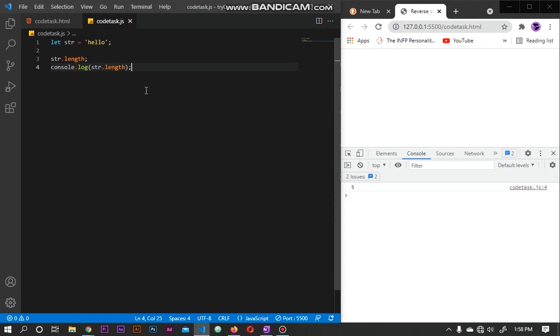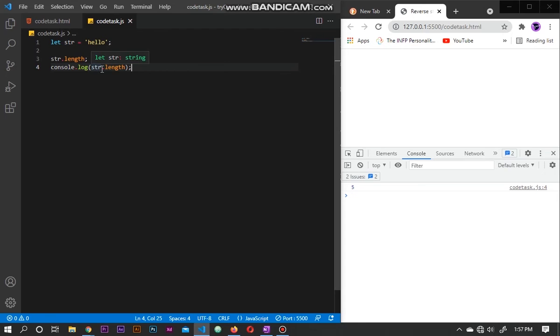So what can I do to reverse this word? There is no special method to reverse a string in the string object. So we have to do it using plain JavaScript and a few methods of the string object.